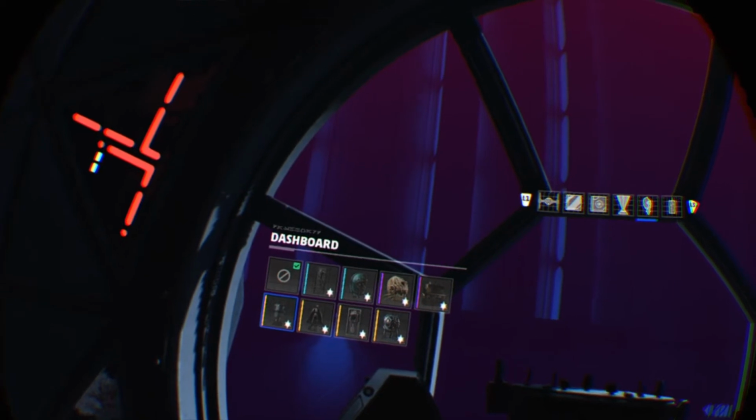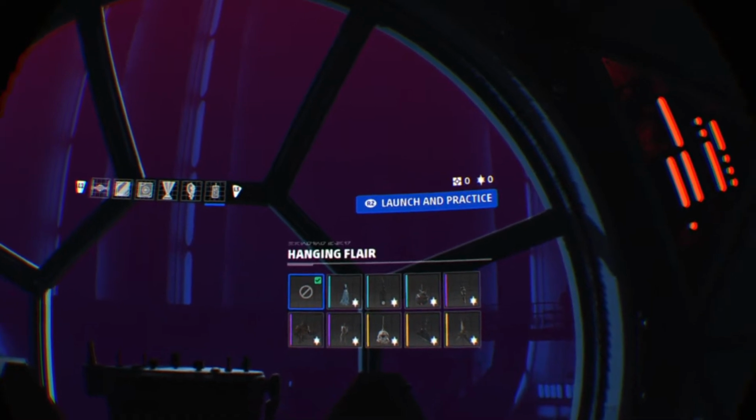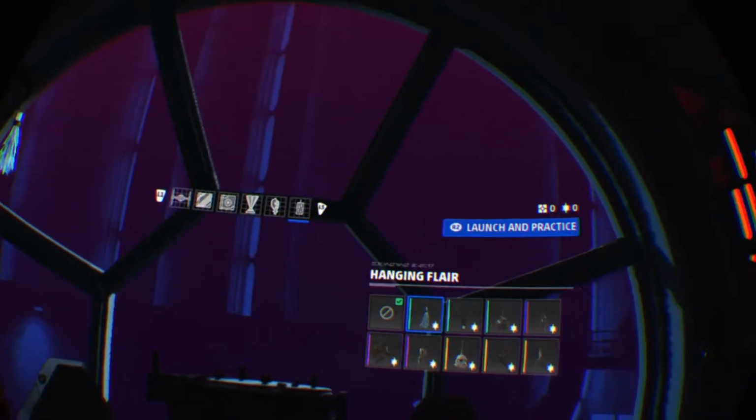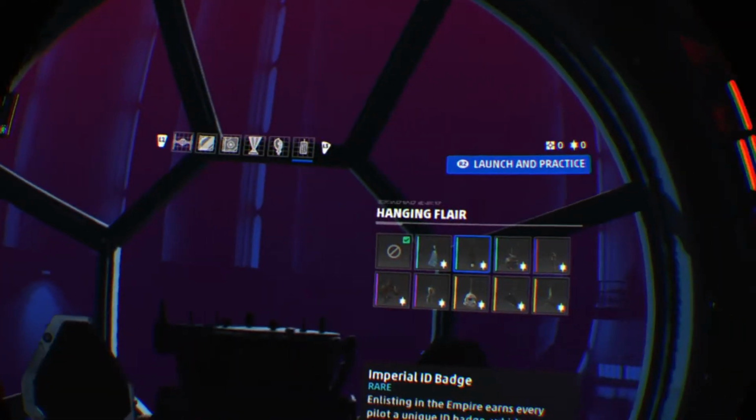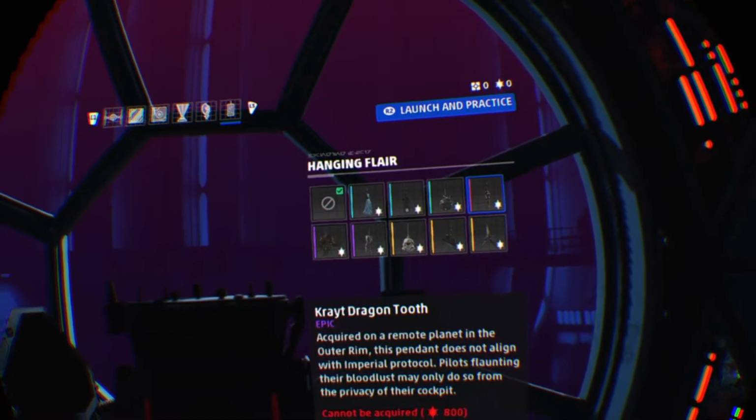Medal of the Emperor's Fist, that's kind of cool. Lord Vader statuette, that's creepy as shit. G&K power droid figurine, that's kind of neat. Hanging flare, so I'm assuming, yep. That's cool. Imperial ID badge, what was that? Crystal charm, Imperial ID badge, that's kind of cool. Miniature interrogation droid. Stupid. Krat dragon tooth.